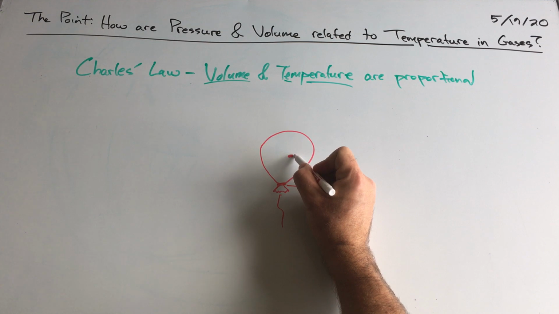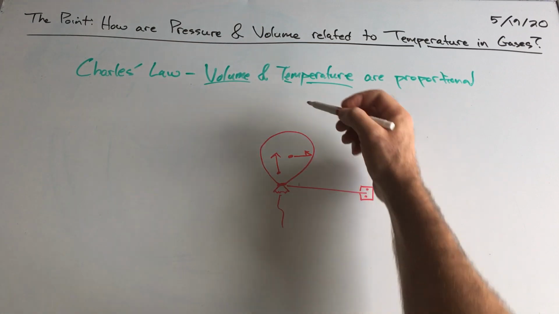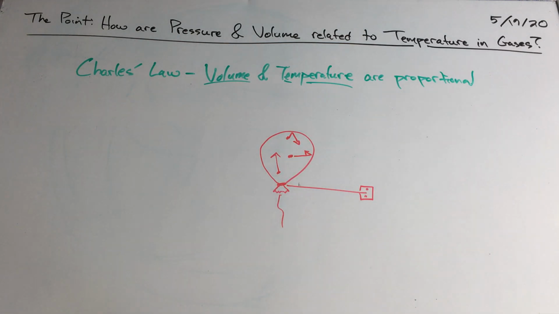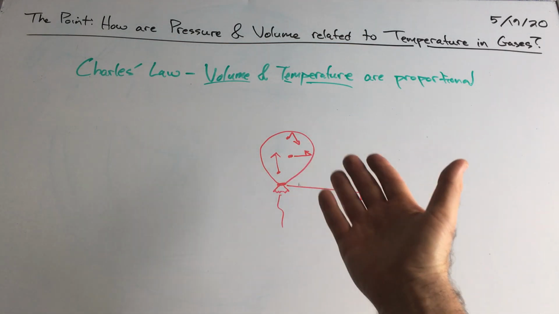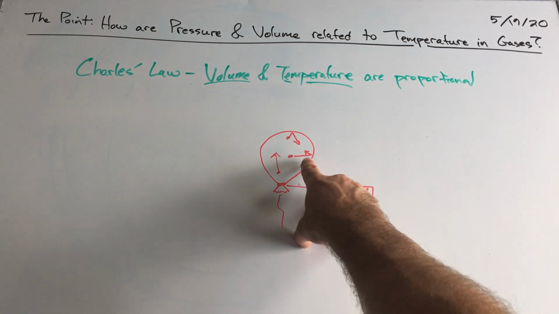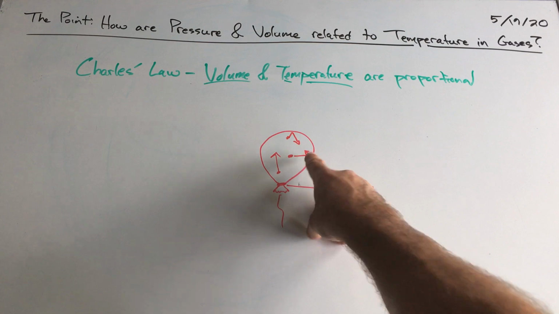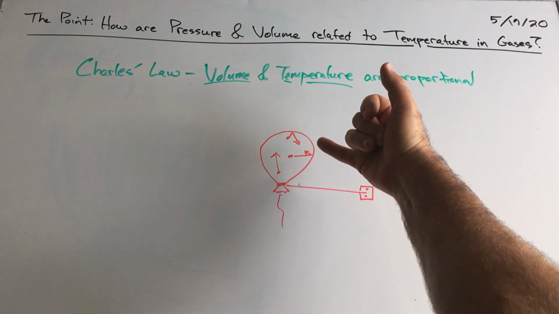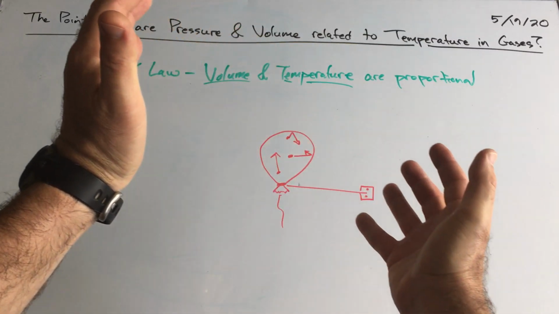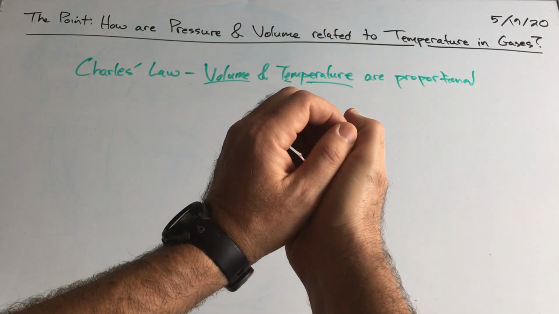So we have these particles, and just like in our previous example, they are flying around, and because it's room temperature, they're basically all flying around the same amounts, right? They've been at the same temperature for a long time, and they bang into the balloon all over the place, and that's actually what gives the balloon its shape. So it's these moments right here that give the balloon its shape. But we're not worried about pressure, so I'm not going to draw pressure here. What we're worried about is volume. We're worried about how big the balloon is. Volume is the size of the three-dimensional shape that it takes.